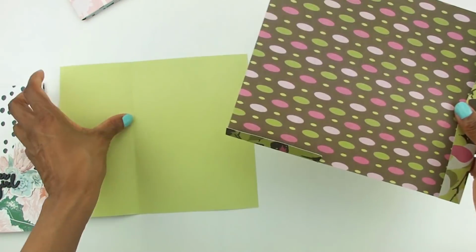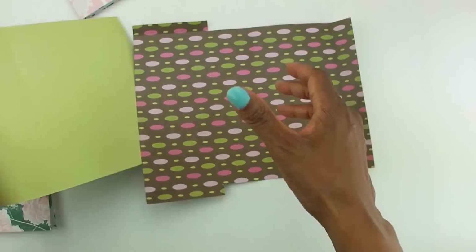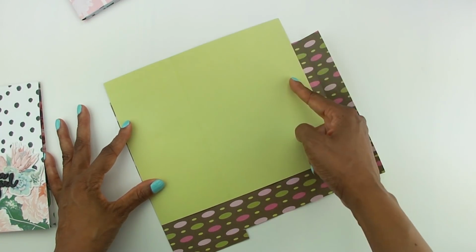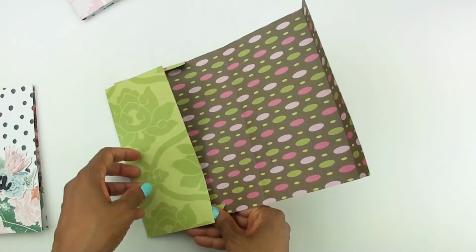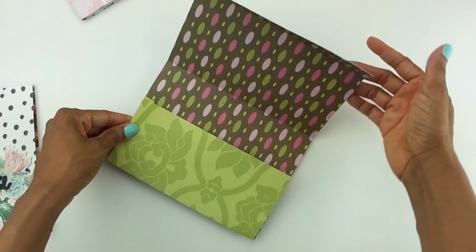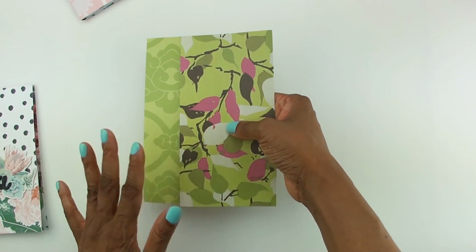So this is 8.5 inches. This is, let's see, about 8.5, 9, about 10 inches. I know some of you will be able to grasp what I did here with just that little bit. If you need more detail, don't worry. I will do a complete video walking through step by step.